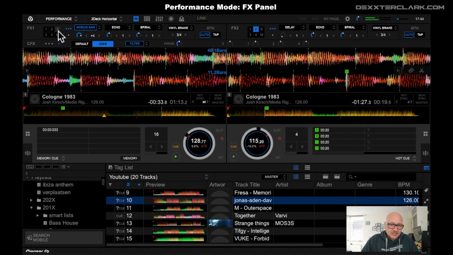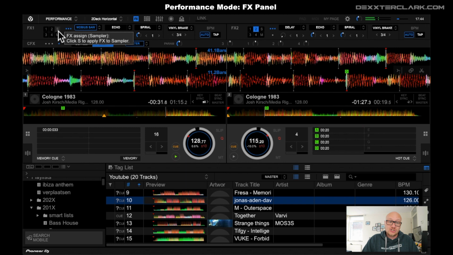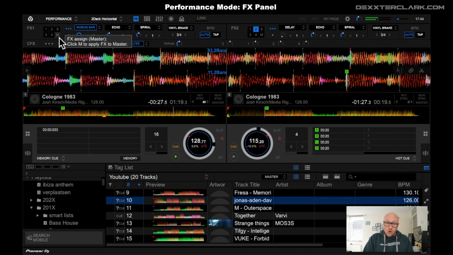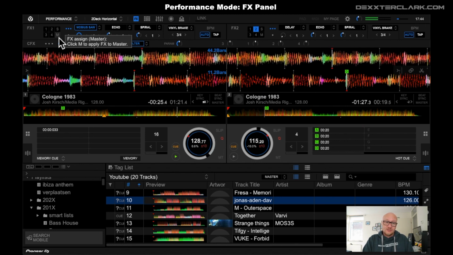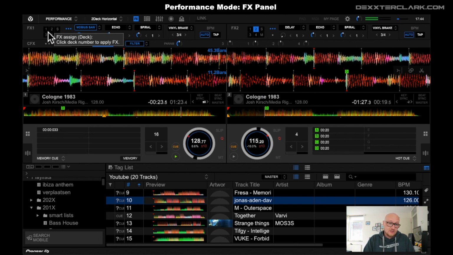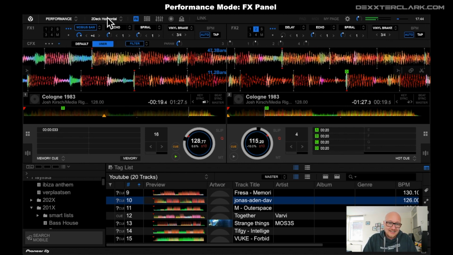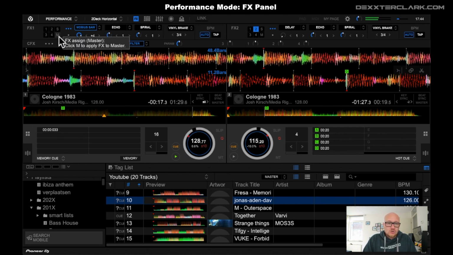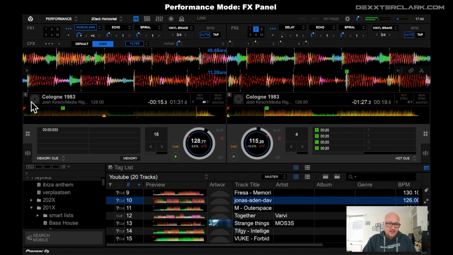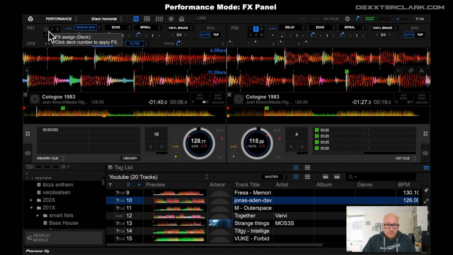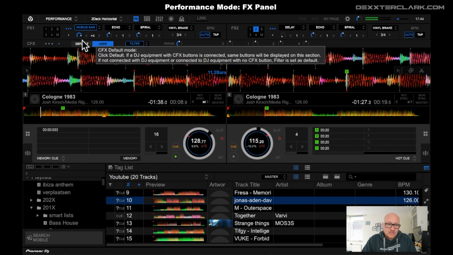You can say, hey, I want to assign it to the sampler, or I want to assign it to the master. So all decks are influenced. If you spin with 4 decks, you can select here deck 3 and 4 also in the 2 deck mode. To the master, that is everything that is going out of the speakers, or only the sampler, or only deck 1 or only deck 2.